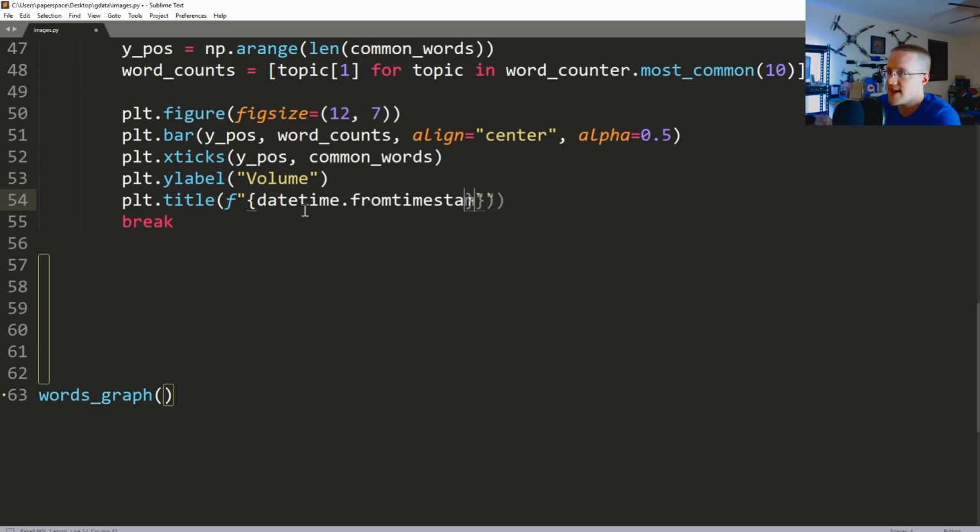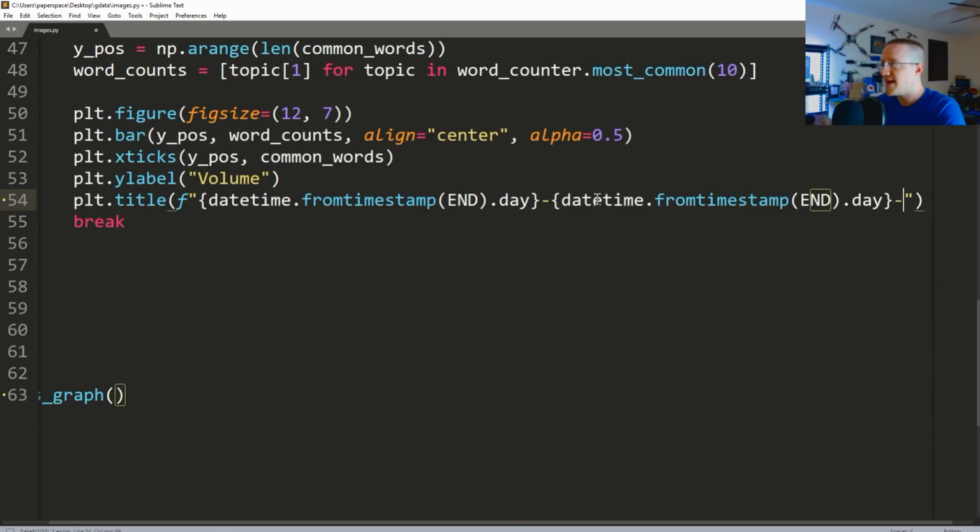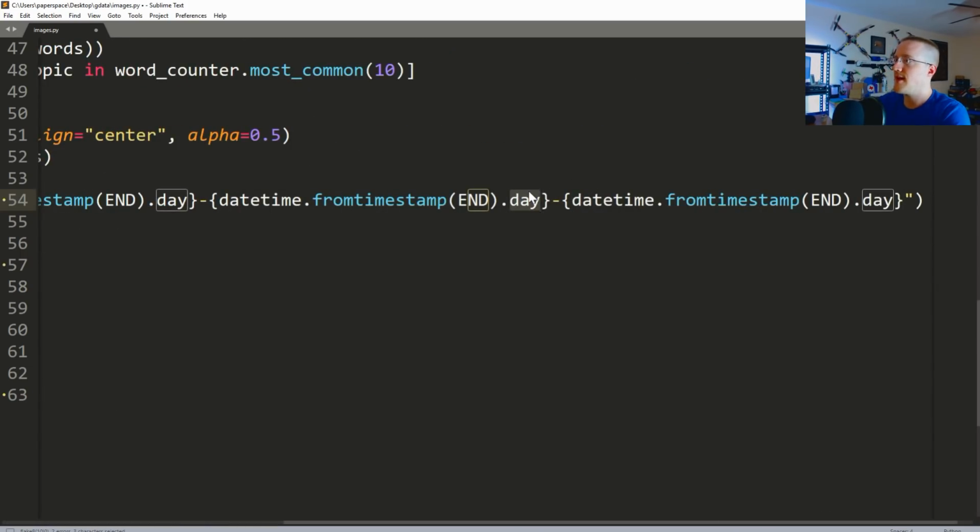From timestamp. So we're going to get this datetime object from a timestamp, meaning Unix time, and we'll go with end, because that's like the last years of data for today. Okay, so macro info up to today. So we're going to use the ending timestamp. So this, and then what we can say is dot day, month, year. Dot day. There we go. And that gives us our datetime objects. That'll give us the day, like the number of the month, and then we'll do month dash year. So day, month, and then year.